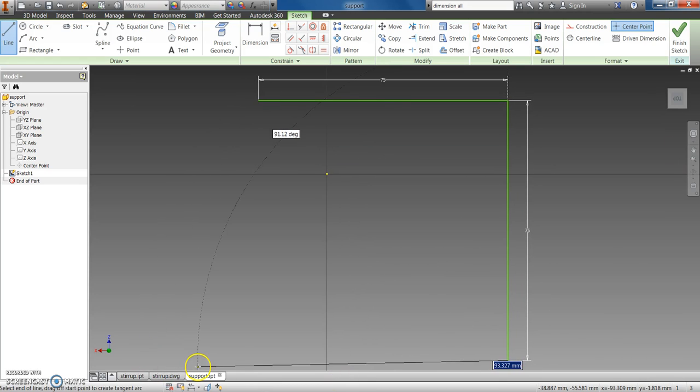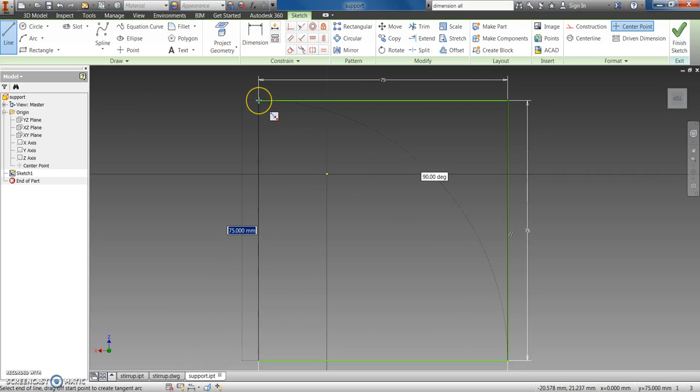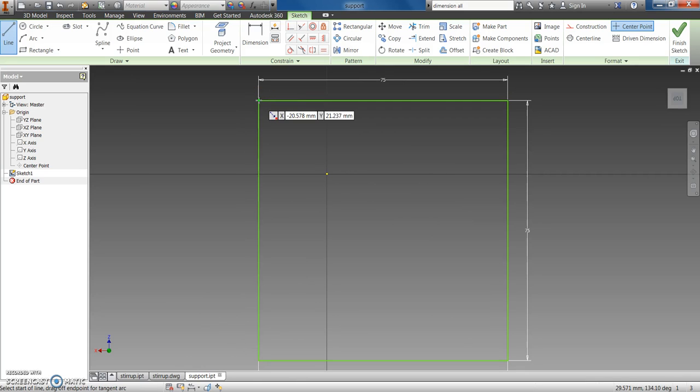Using my little zoom tool there, and across 75, and then up to form a square 75. Now that kind of drawing is not really recommended in Inventor, but I come from an AutoCAD background, so that kind of drawing is second nature to me.